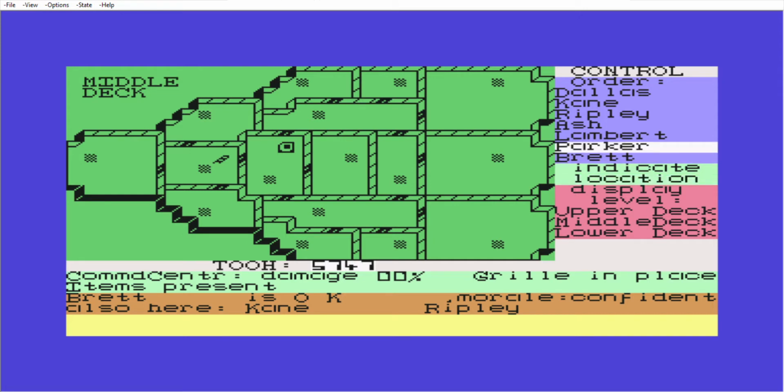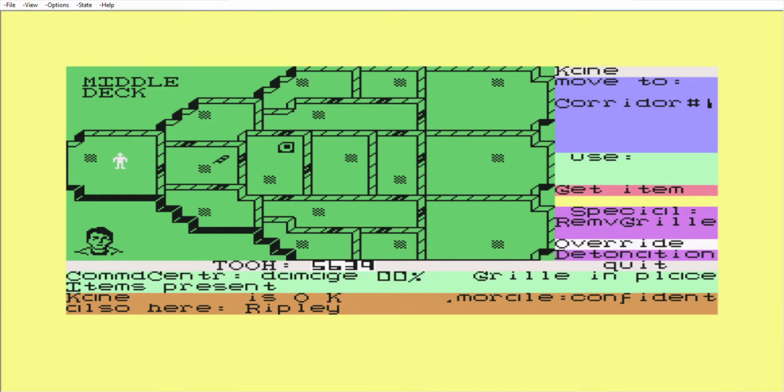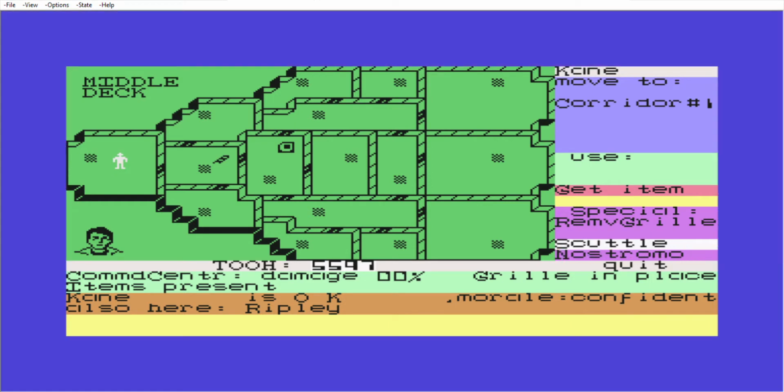You know, so let's go over to indicate location. So let's go over to dialysis sign. So let's try to help him. Let's see if we can. Yeah, so they can. Basically, these two guys can override the detonation. So, just like in the movie, they wanted to have this thing.